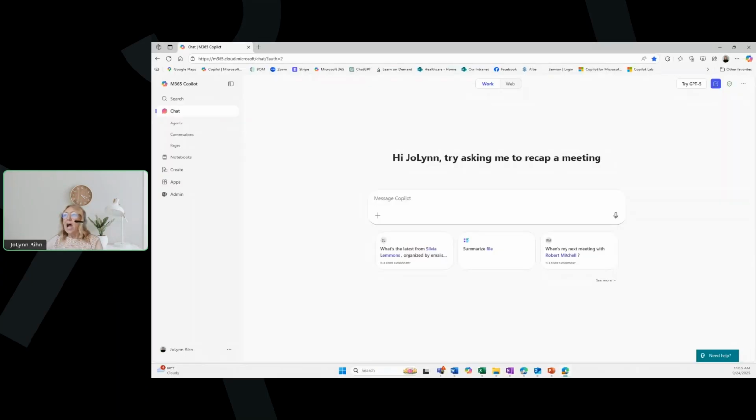It can write the email, put in a motivational piece in there, whatever it is that we prompt it, it will do. Just so you're aware, when you look at the top of the screen, you're going to see work versus web. Work is going to be my 365 account, and I'm going to have suggested prompts down at the bottom directly related to that. And when I prompt and ask it questions, it's going to be searching my entire 365 account. But if I go to the top and I click web, the prompt suggestions down at the bottom change, and it's going to now be web related, which is going to include the ability to really search the internet for the information that we want to find.